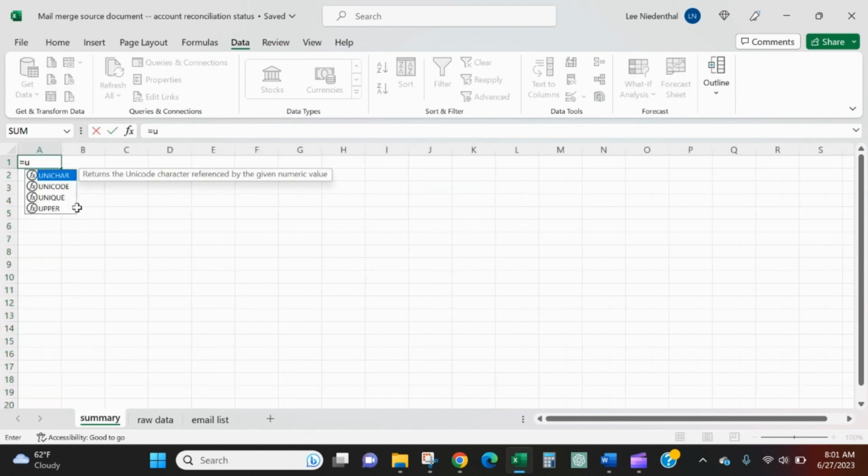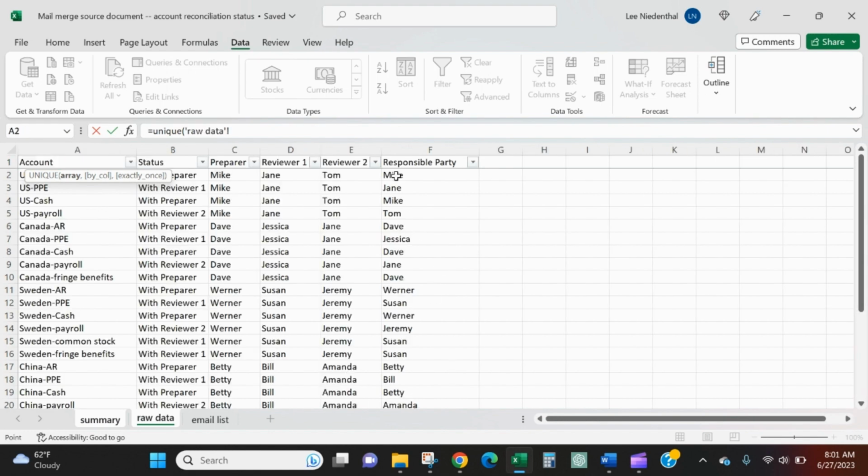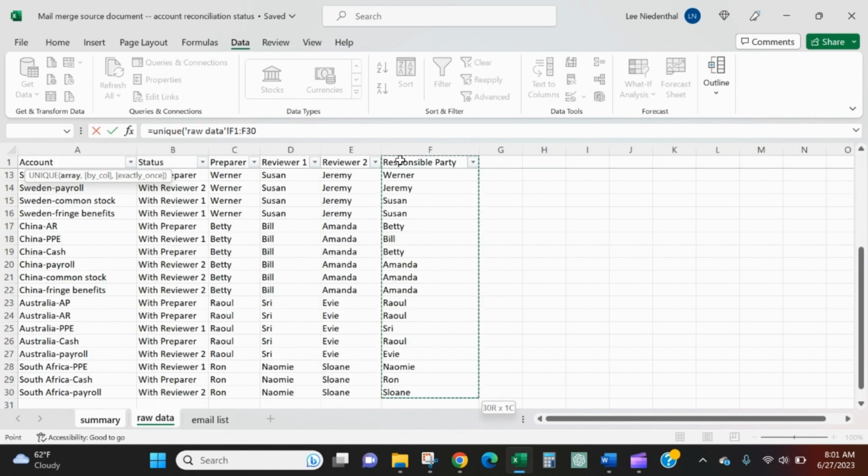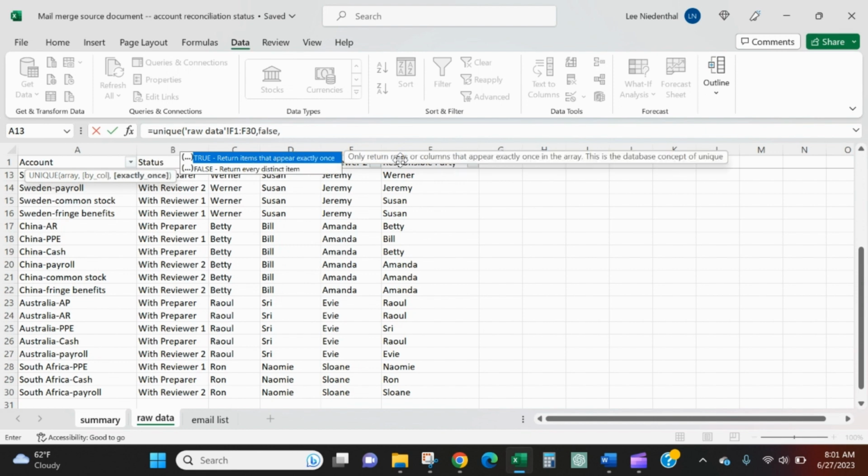So say equals UNIQUE, and then it'll ask what array do you want to look at. So we want to look at this array right here, and then it lets you choose between columns or rows. You're pretty much always going to choose rows here, false.